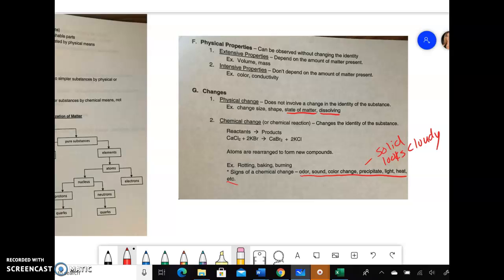Chemical changes are hard sometimes because, if you make toast, people think that toast is still bread, and it's actually not. There are some signs. You'll smell the toast cooking, the toast turns color, and so those are signs of a chemical reaction. And it actually is a chemical reaction when you make toast. So use those signs to help you. And that is it for today.